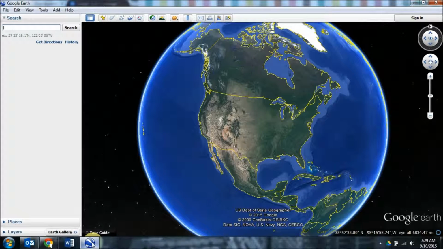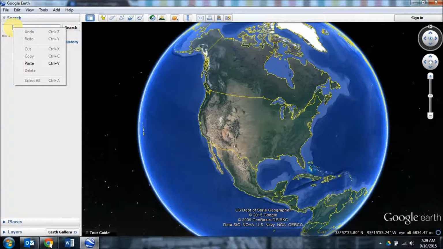And we're going to go down and we're going to open up Google Earth again. Remember, it's just waiting for us. And I'm going to go up to my search box. And instead of typing in those coordinates, remember, my computer is remembering it for me. So now all I have to do is put my mouse on top of the search box, right click, and this time I don't want to copy, I want to paste.